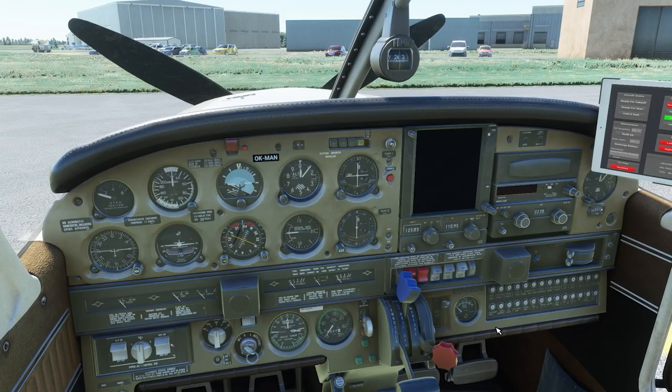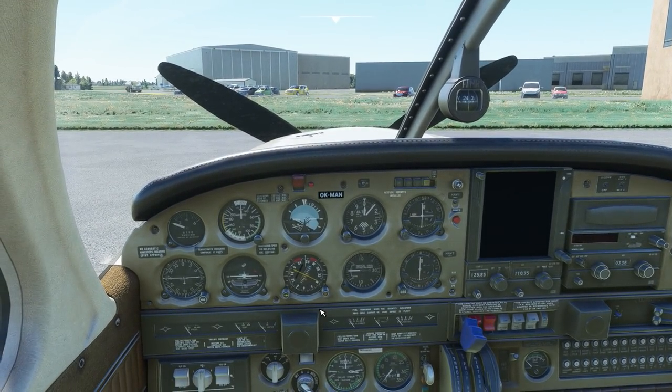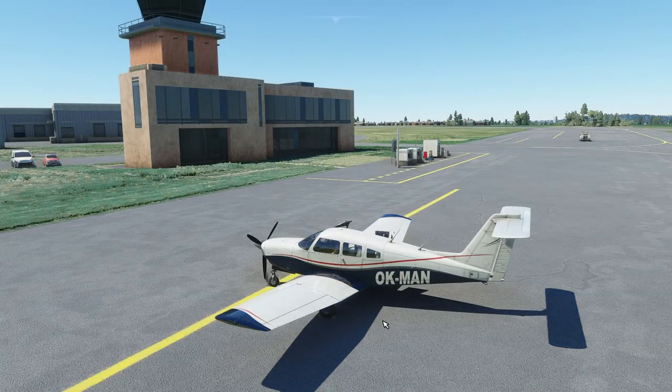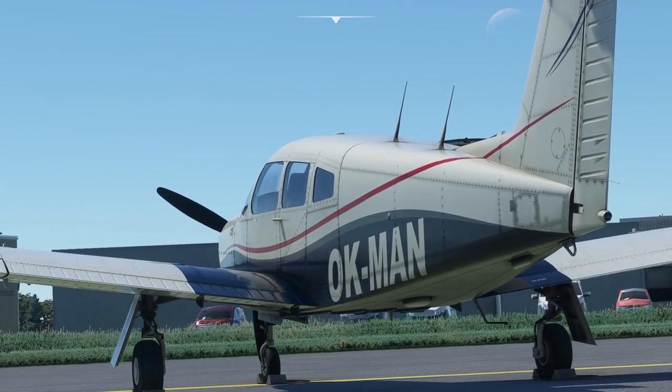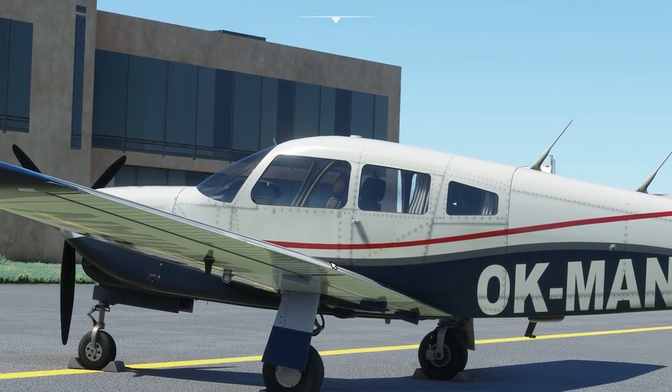Right, let us move on to the negatives and have a good whinge, as we always like to do. Now, the first thing I've got on here is... Now, I know I was praising the model of the aeroplane earlier, and I do think the model is very good. However, it's not, in my opinion, the absolute best.